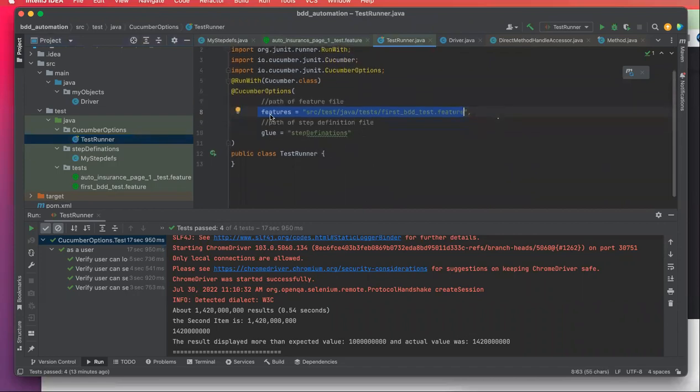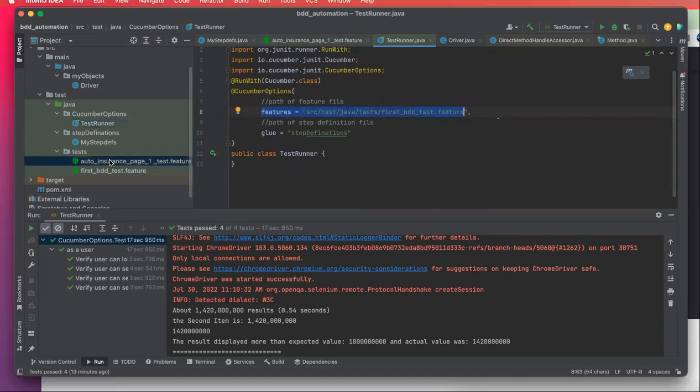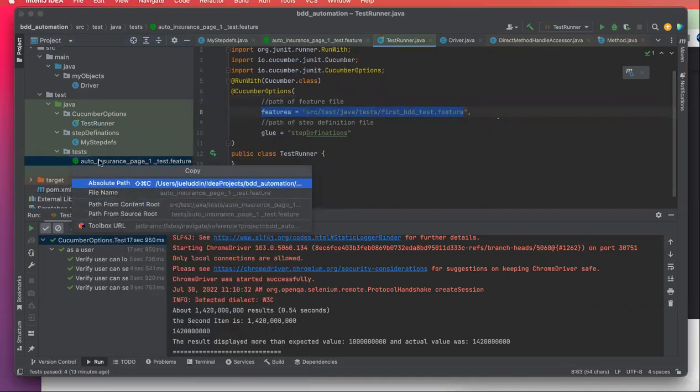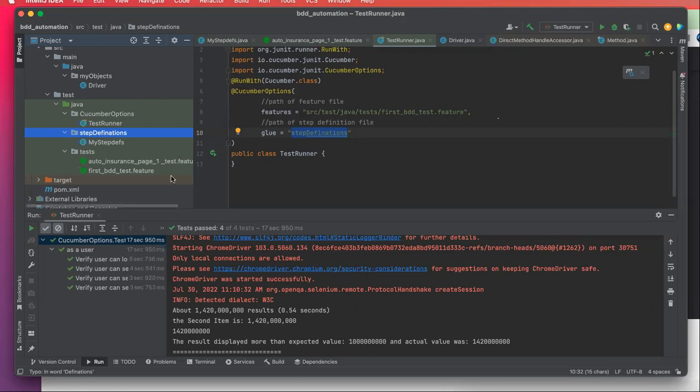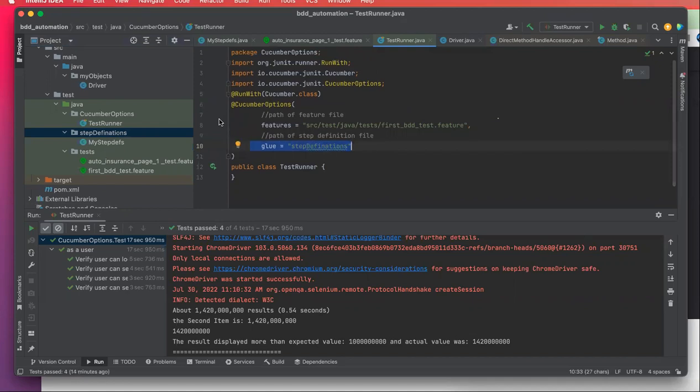So with this line number 8, you basically have to go ahead and copy the path of the specific feature file that you would like to run. And you can keep the glue the same at this point because all of your step definitions will be under the step definitions folder, in this case the package. So you never have to change glue again and again, unless you create like 10 different packages for 10 different kinds of tests, and we don't want to do that. So keep that in mind. Any question on the runner before we move on?